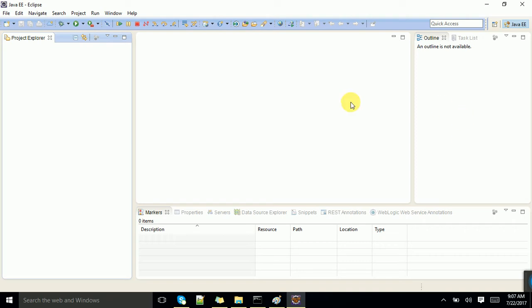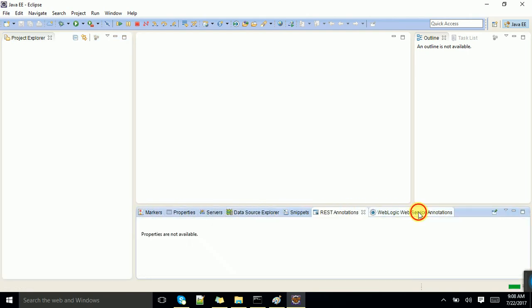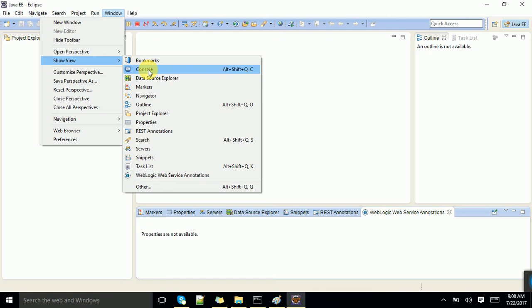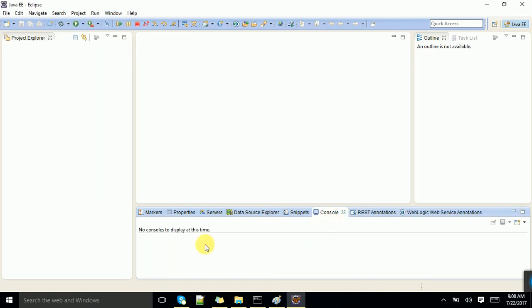Clear? Next, this portion is the console section. We'll call it the console, and you can identify your errors and servers, whichever is started, everything can be shown over here itself. Multiple tabs you can see. Here the console is not there. If I need to add a console, just go to Window, Show View, Console. Here I can add this particular thing, so it will get added over here. Clear? I hope you know what is meant by console. Console will show you the output, and it will even take the input from you. Is that clear? Any doubts so far?